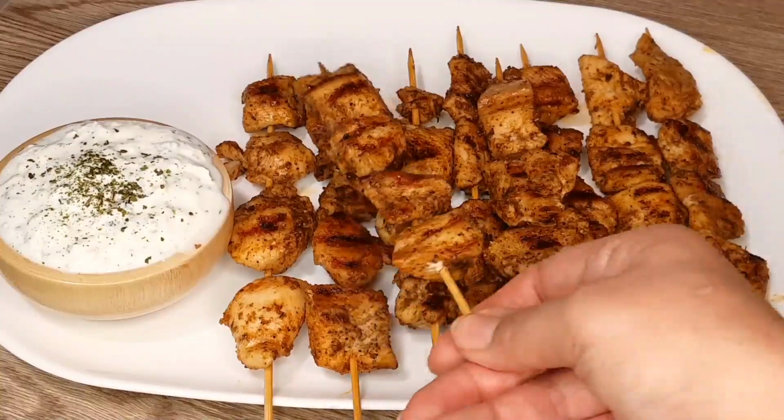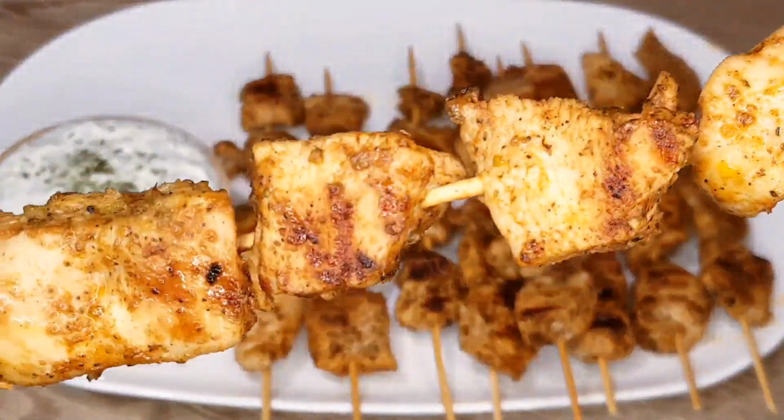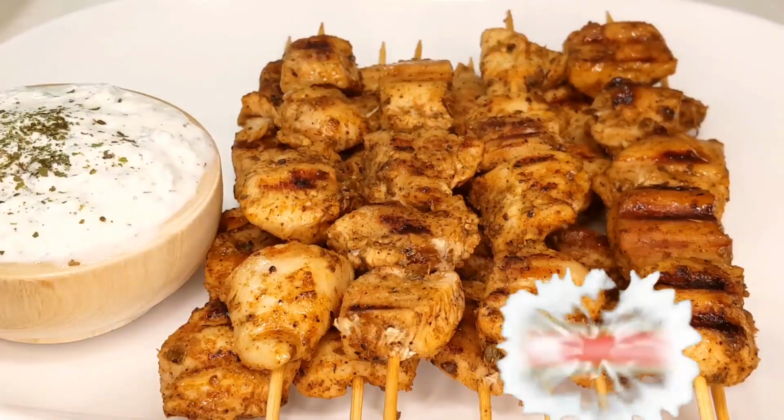And there you have it, our barbecue chicken skewers with creamy mint yogurt dip. Serve these delectable delights at your next gathering and watch as smiles light up the room.